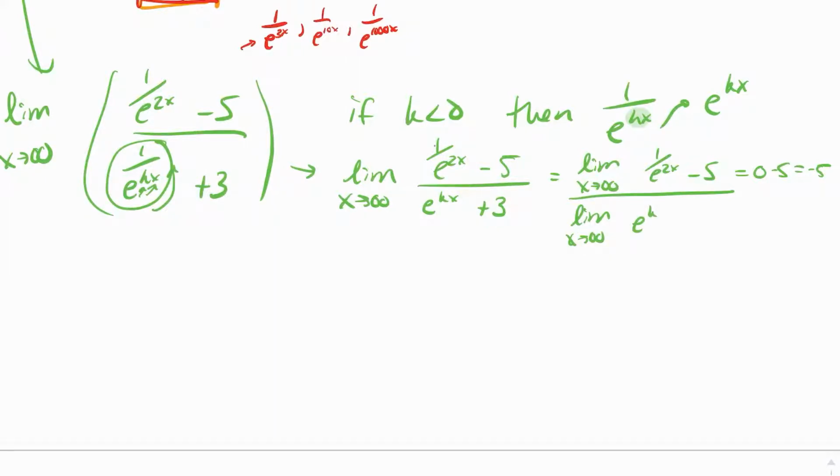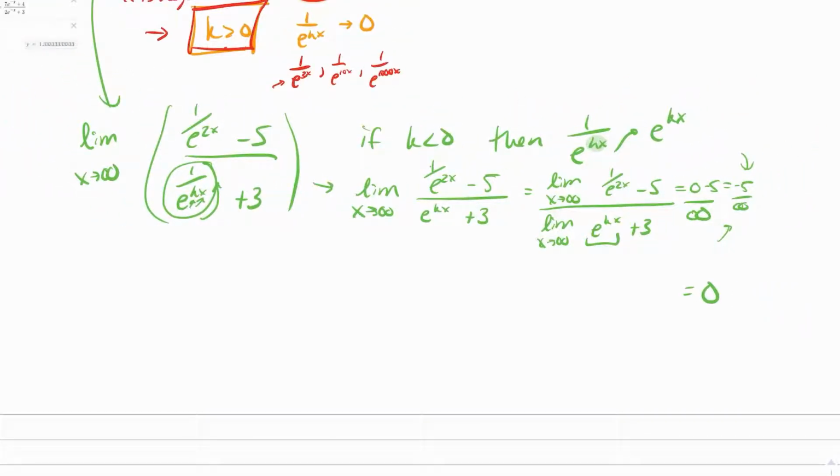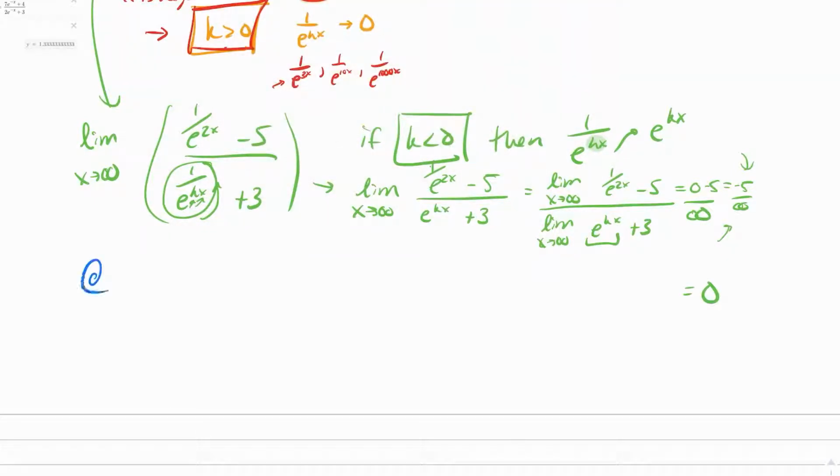Now with this one, what we notice is as x gets super huge, the denominator is just going to approach an infinitely huge number. Now I can't actually perform division by infinity, but negative 5 divided by an absolutely huge number is going to be 0. So this limit also will approach 0 if k is a negative number, and that limit exists. So we should probably check what happens at 0 then.